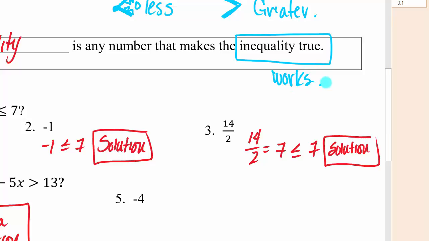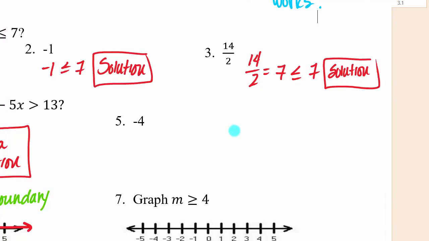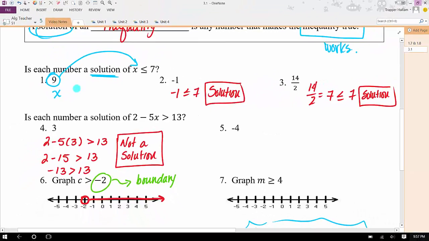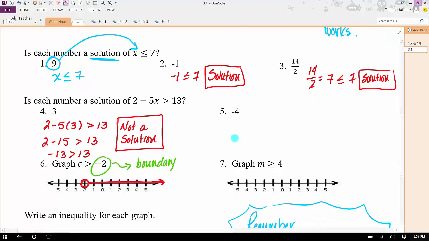So let's get down to one and see if we can see what that looks like. This one says, is each number a solution? So when you plug in this number here, 9, into this inequality here, does it make sense? That's what it means, does it make the statement true? If it's false, it means it doesn't make sense. So if we take a look at this, we're going to write it down. This is our good behaviors. We're writing it down, even though we can do this in our head. We're going to do this on paper so somebody can follow it. We can look back. We can see what we did. We can see any mistakes. And that's really what this is all about, right?